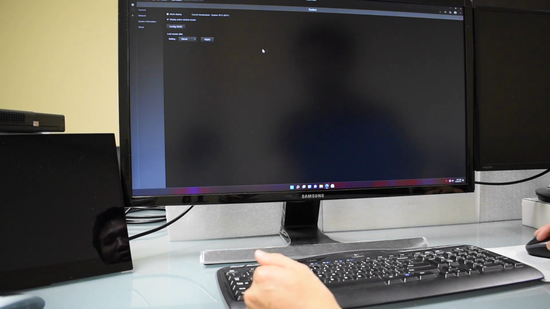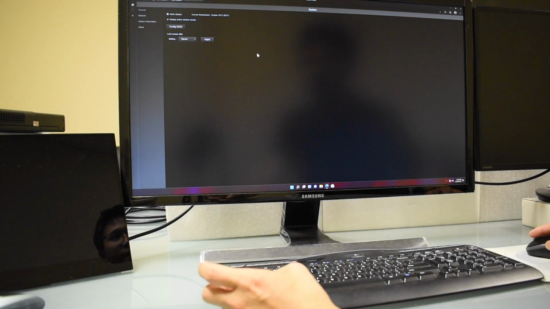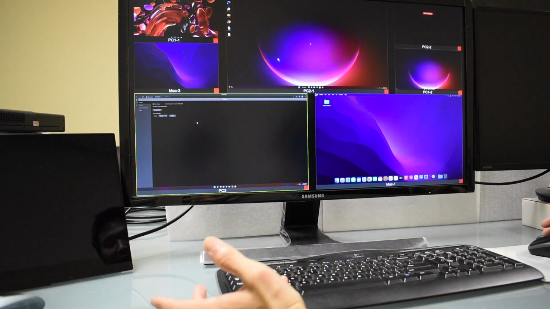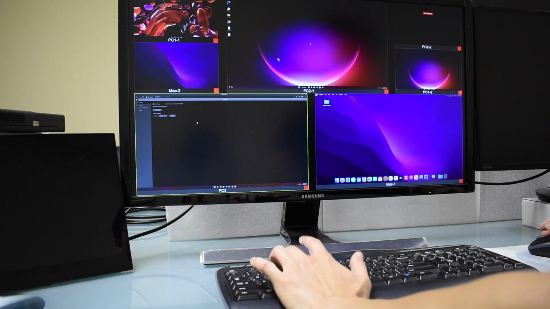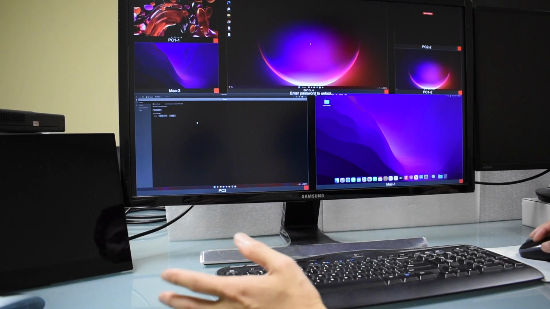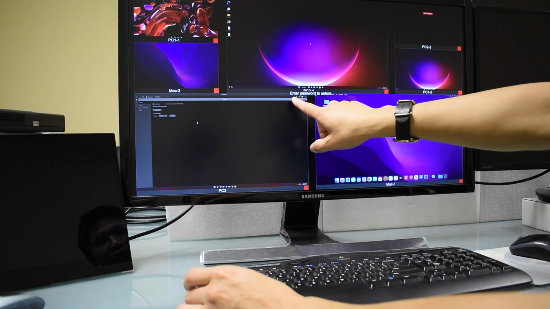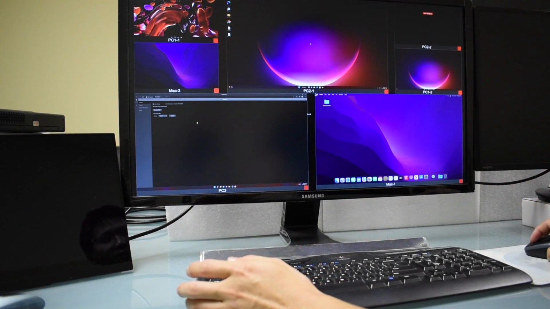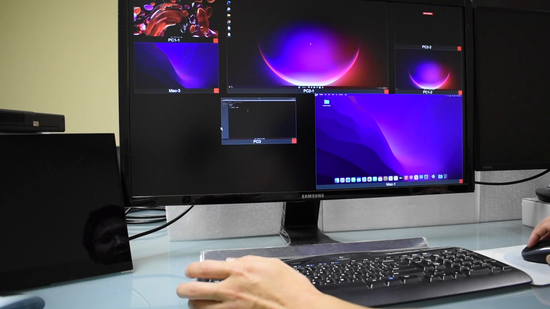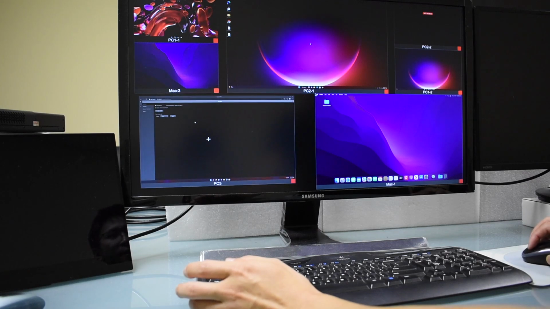The second new feature that I want to show is basically user authorizations. So I can choose to lock the screen after a number of minutes, or I can manually lock the screen by typing in the admin password. So if I type that in, now I can't use the mouse and keyboard. And a message will pop up if I try saying enter password to unlock. So if I do that, I enter the password. Now I have mouse and keyboard control. I can move my mouse around, change the size of these windows.